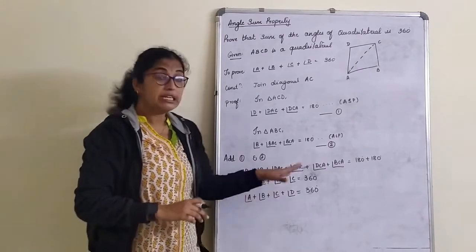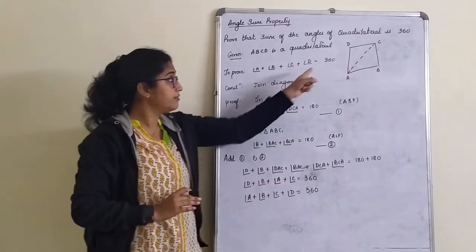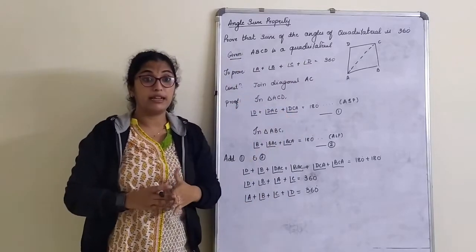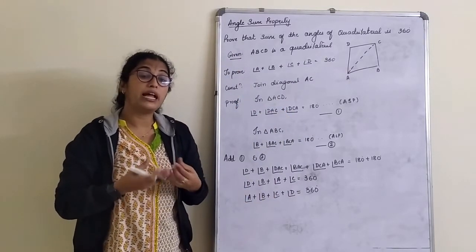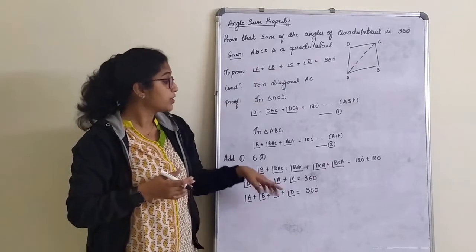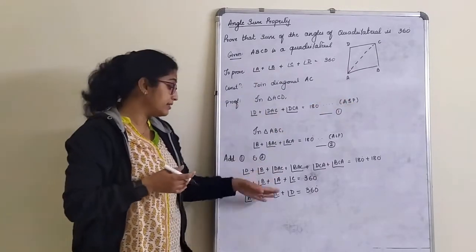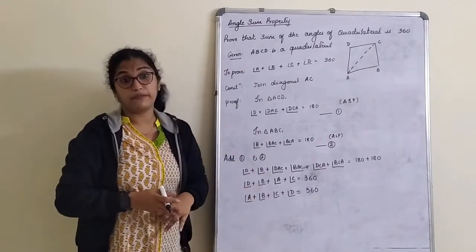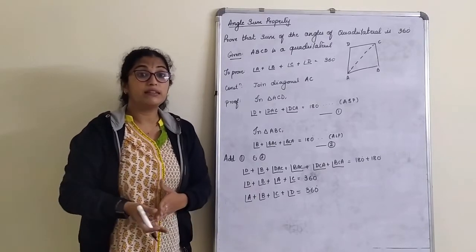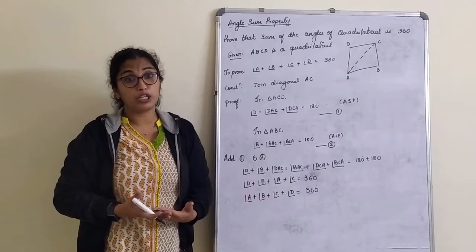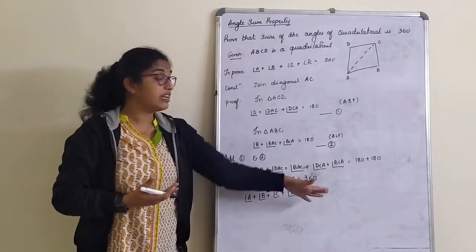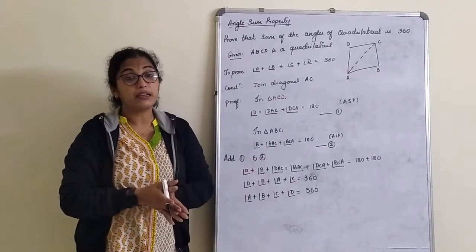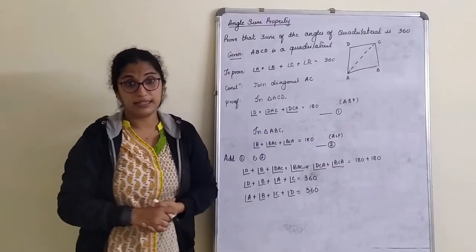Now, these are the interior angles of a given polygon. That is, the sum of this angle plus this angle plus this angle plus this angle. These are called interior angles, the angles which lie inside the polygon. So the sum of the interior angles of a triangle is 180. The sum of the interior angles of a quadrilateral is 360. This is the angle sum property which I have proved. Very important one. Now let us see what the angle sum properties are for different polygons. How to calculate? For everything, a calculation like this won't be possible. We have a particular formula, and based on that we apply it for the angle sum properties of different polygons. Let's see that.